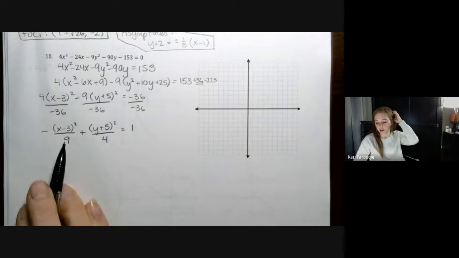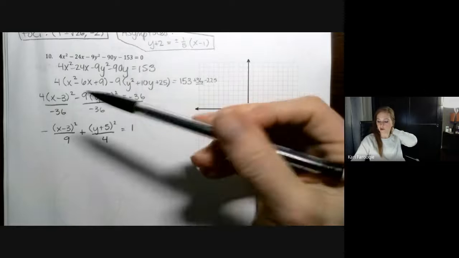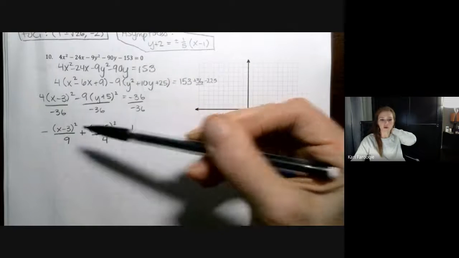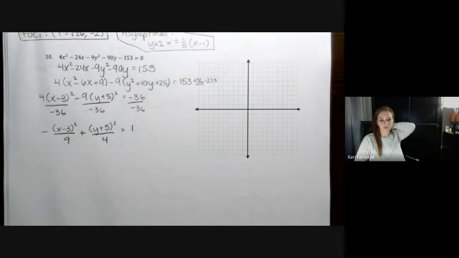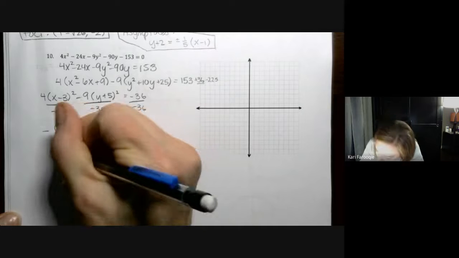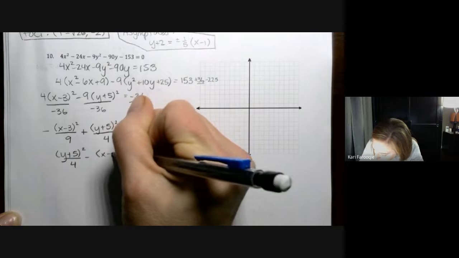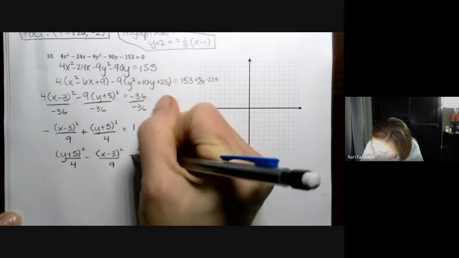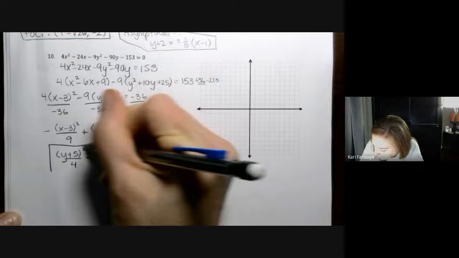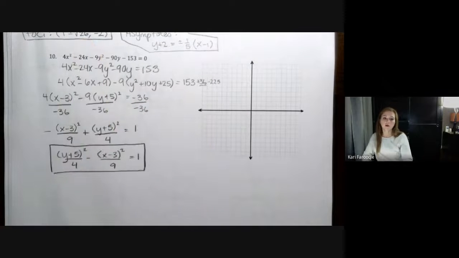And whether you put the negative in the denominator or in front doesn't matter. For this term, you have a negative divided by a negative, which gives you a positive. When this happens for a hyperbola, it's not a mistake. Just switch the order of the terms so that you see subtraction here. So write the y squared term first, and then you'll write the x squared term. That is the standard form equation for this general form hyperbola.